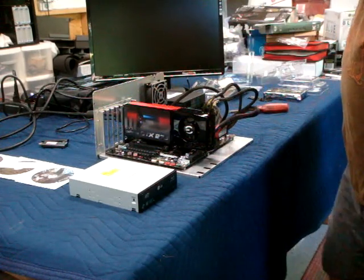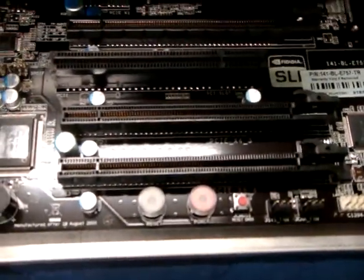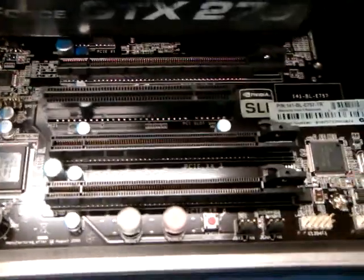Okay. I want to show you on the eVGA, there's a little blue LED that says your board's powered up. It should mean you're good to rock. Okay, over here we have the power and reset switches. Quite handy for this kind of an operation. Let's see what happens.